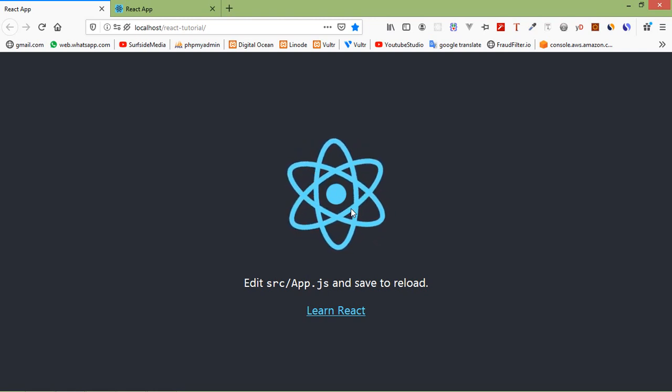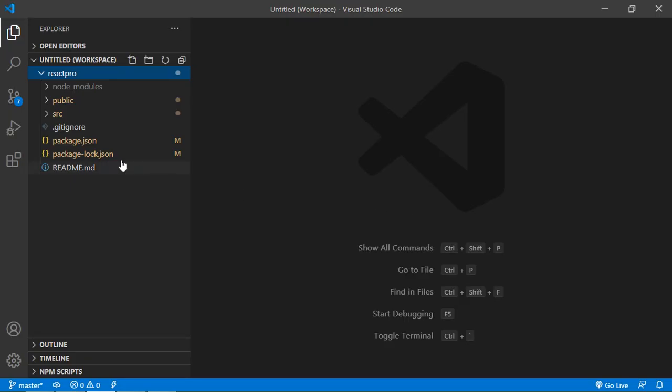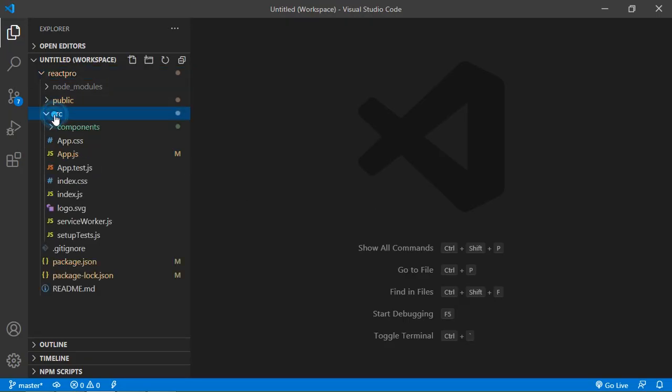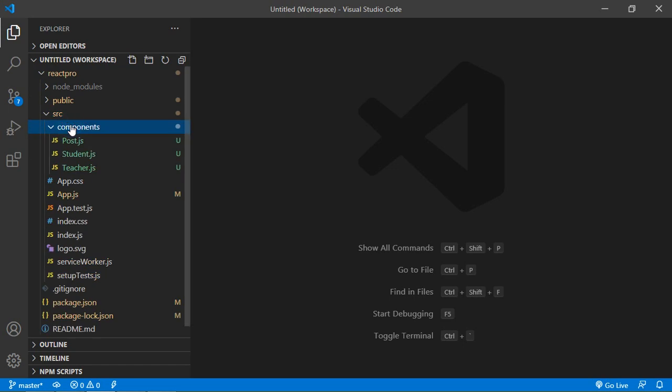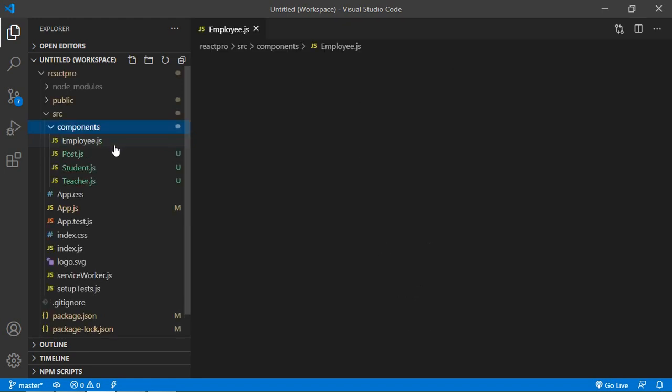For that, switch to the project and inside the project, click on src, then components, and inside the components folder, create a new component. Let's say the new component name is Employee, so write here employee.js.